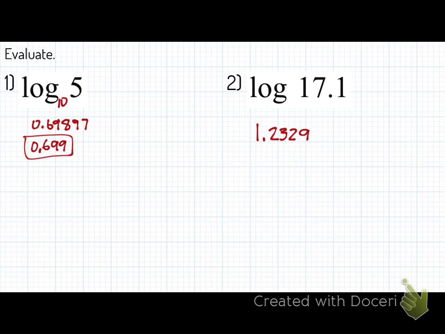I didn't know if that was the answer you had because of the calculator. Okay, so 1.2329. Look at the hundredths place. Look at the 2. Do we need to round it up? I heard a yes and a no. Which one is it? Yes. Okay, look at the thousandths place. Look at the number to the right. Is it 5 or more? Yes. So do I round up this 2? Yeah, 2, 3. 1.23.